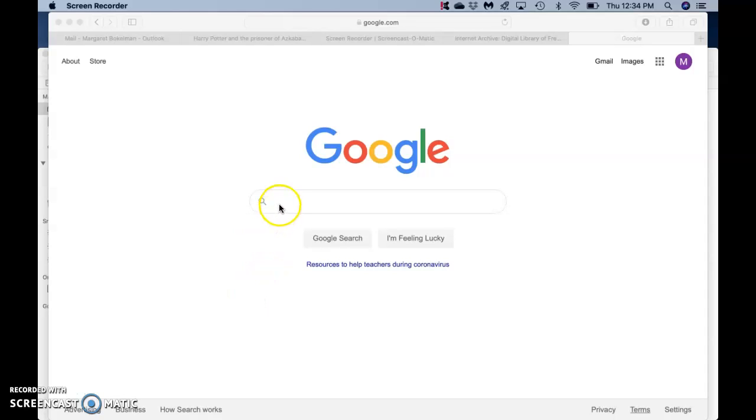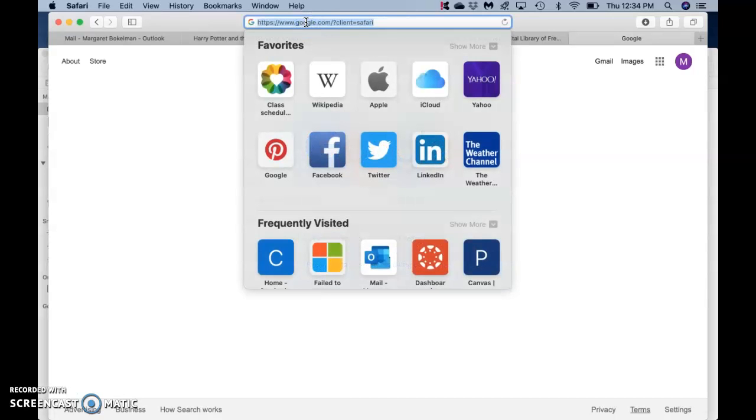Okay, I'm going to show you how to access a copy of Harry Potter and the Prisoner of Azkaban. If you are under 13, a parent has to do this. That is very important. It's actually illegal for somebody under 13 to do this because it requires a sign-in.